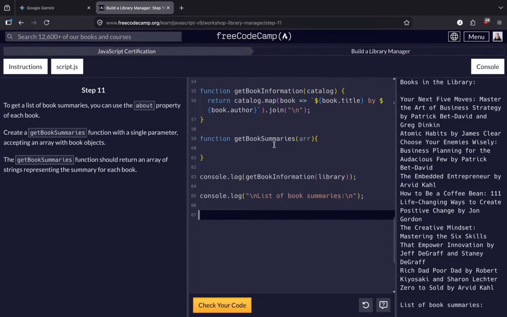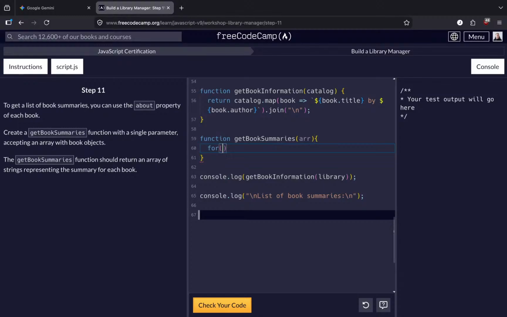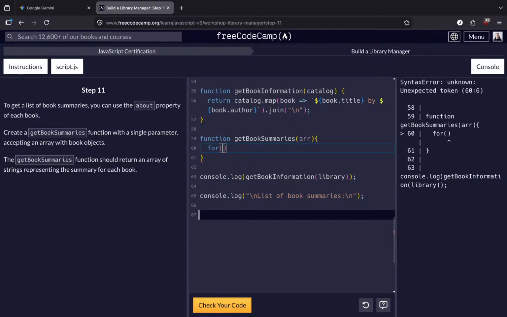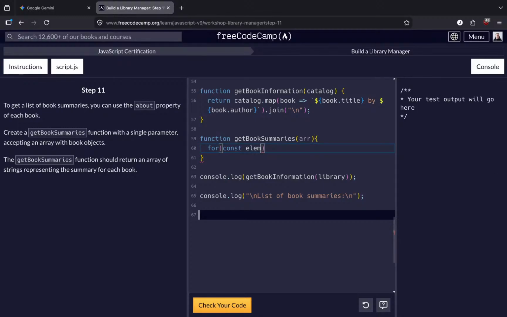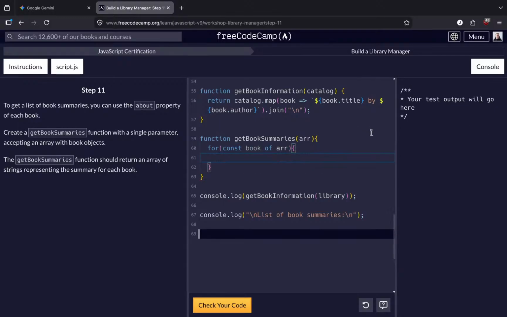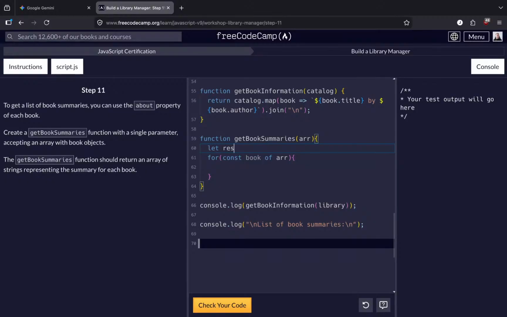I think so. So let's iterate over this array. For each book, constant book of the array, here, I want to let result, which is going to be an empty array. And here we're going to append to the result, push book of about, right?